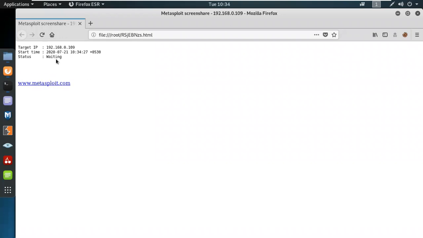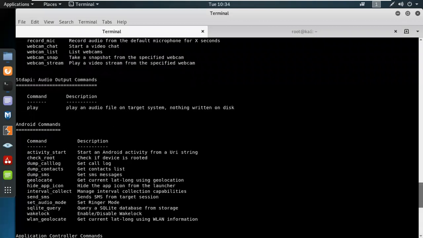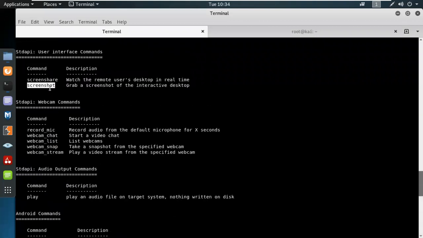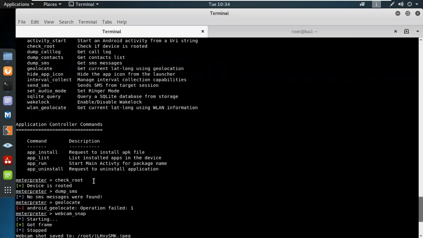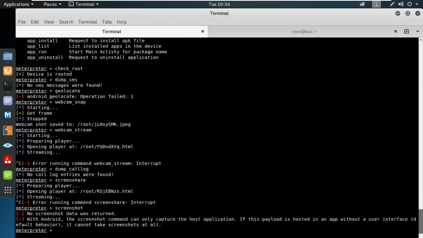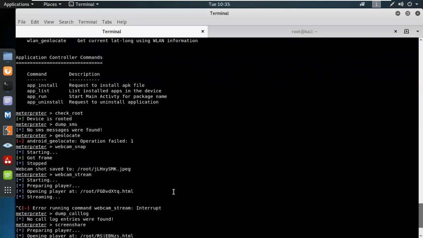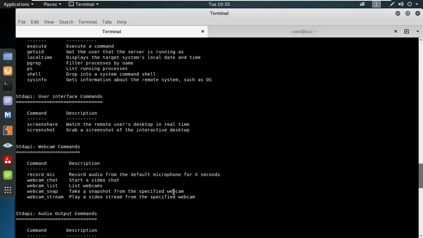This might have some issues with it. You can use screenshot. Okay, we are not allowed to have a screenshot with it.